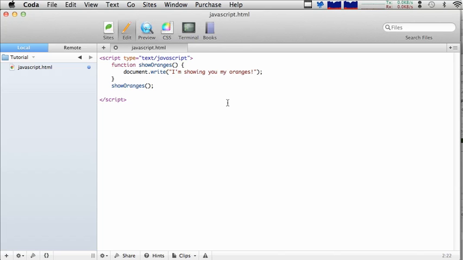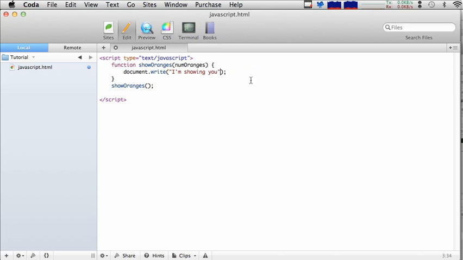So, for example, let's say we want to show a certain number of oranges. Well, we'll just do num oranges. And this is basically just acting as a variable, even though it isn't a variable technically. It works kind of like one. So in here, I'm showing you, just get rid of this.